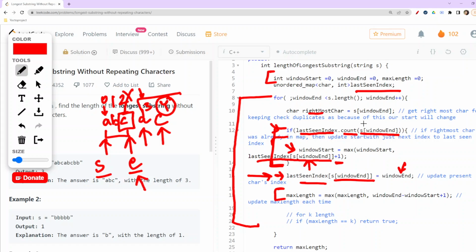Means whenever we encounter something like this C which is there, earlier it was at 2, right? So window start, if we say it is at this, but this is 2, that C where it is, and this is again our 4, right? Where our C was encountered. Now, what we will be doing is we will simply add 1 to here, and it will start from just after this, so that we could omit this particular character.